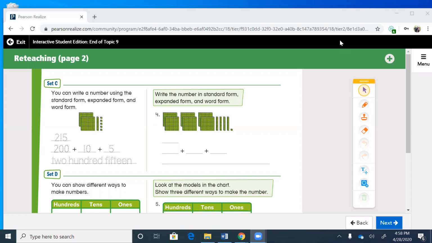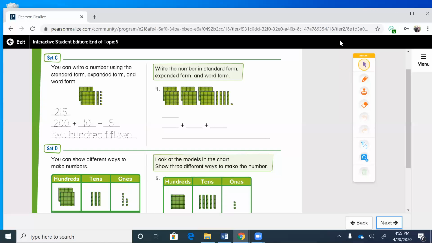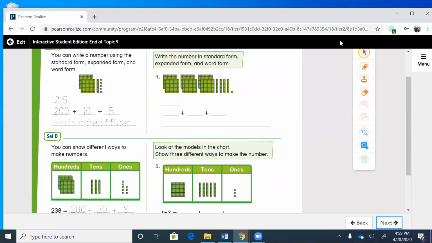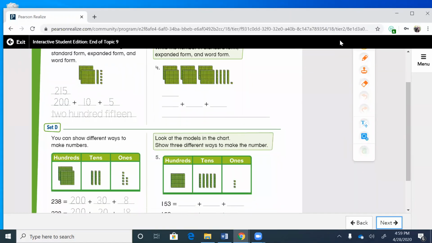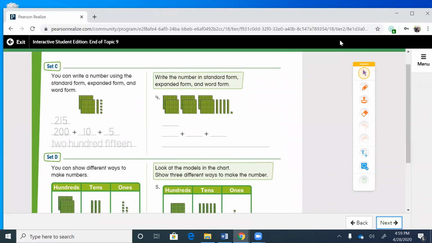Yesterday, we worked on reviewing things from Unit 9, pretty much everything we learned. We went over the vocabulary, and in our Zoom meeting yesterday, we practiced quite a few problems, expanded form, and writing the standard form, so that was great. And we're going to be doing that again today with the review. So let's take a look here.